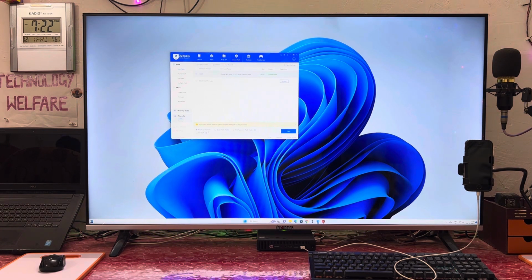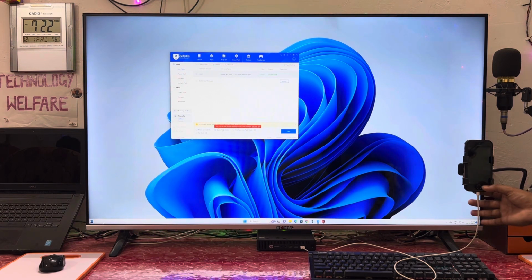Just select retain user data, which means whatever data is there will remain on this. Otherwise, of course, you can go for quick flash mode. Here you will lose everything and it will be like a new one, and it will demand your user ID and the password of this device. So right now this iOS has been damaged. Firstly, we will check if there is any Apple ID and password linked to this device, and it will demand that yes, this device is linked to an Apple ID, please enter the Apple ID and password that were used to set up this device. In that condition, we will address it.